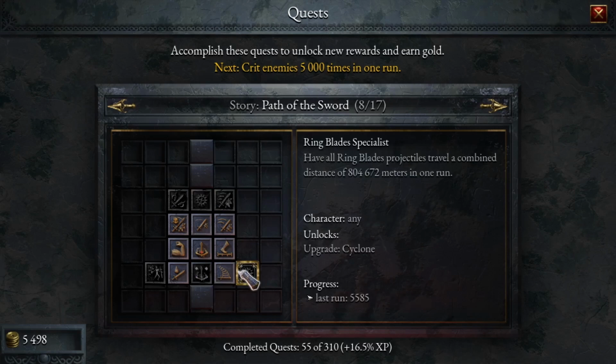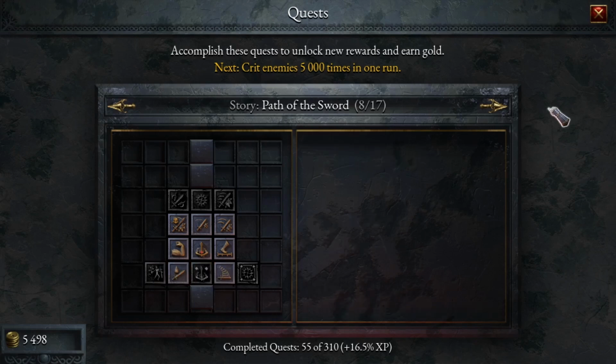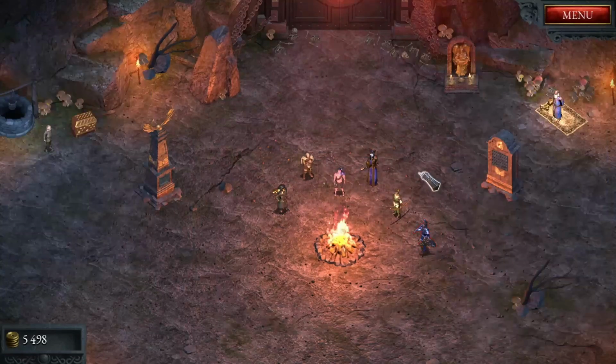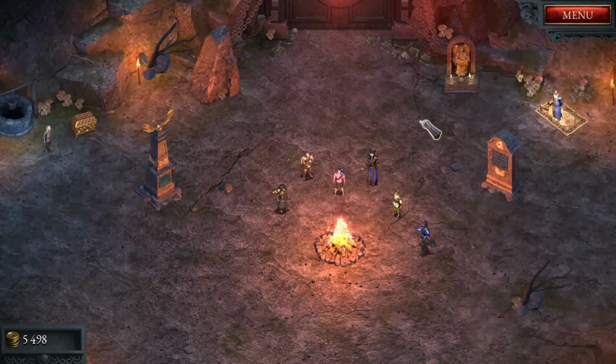Last run, 5,000. Needs a distance of 804,000. That seems like a very weird and specific number. I don't know if there's a reference there or a purpose there, but 804,672 meters. But generally your goals will be to get every character at least to level 30, then I'll let each character to level 60. These will unlock your biggest milestones.